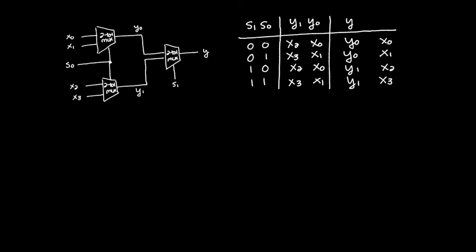So what I have here is a 4-to-1 MUX such that when S1, S0 is 0 0, I select X0. When S1, S0 is 0 1, I select X1. When S1, S0 are 1 0, I select X2. And when S1, S0 are 1 1, I select X3. So now I hope I've convinced you that in fact this configuration does implement a 4-to-1 MUX. And we're going to go ahead and implement it exactly like this in Verilog using our existing 2-to-1 MUX modules that we have already created.